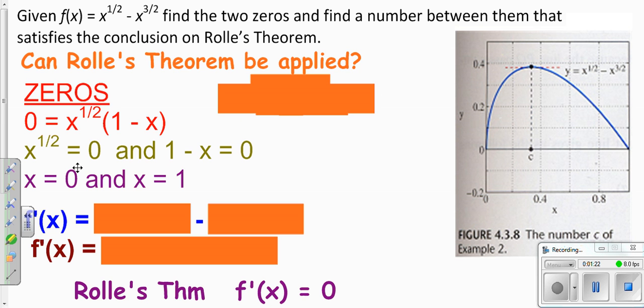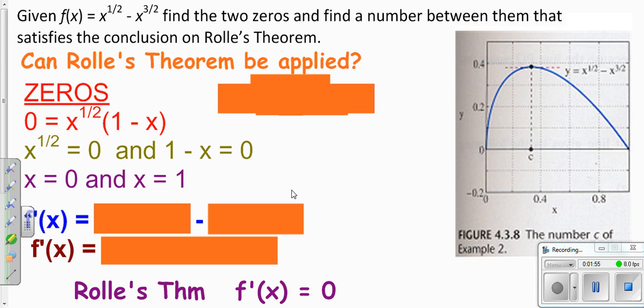So the question is, is it differentiable between 0 and 1? Is it continuous between 0 and 1? And when we plug in 0 and when we plug in 1, do we get the same height? Those are the things you've got to ask yourself before you can apply Rolle's theorem. Well, when you look at your graph, oh, yep, I can draw it all between 0 and 1. Oh, my derivative would exist. I have no vertical asymptotes. I have no cusps, anything like that. So it's differentiable. It's continuous. And hey, when I plug in 0, I get a height of 0. When I plug in 1, I get a height of 0.